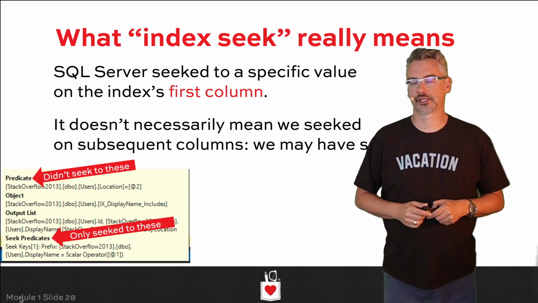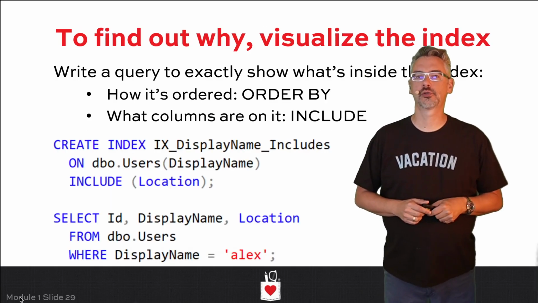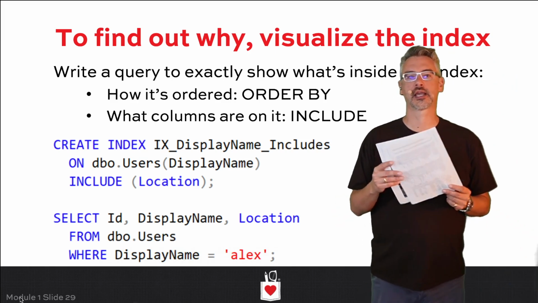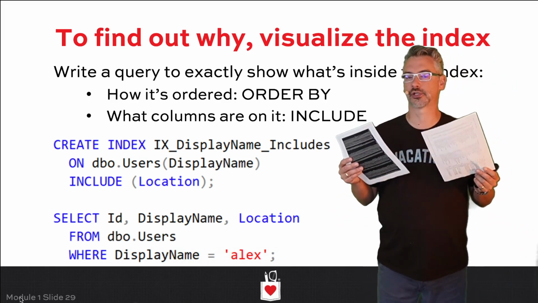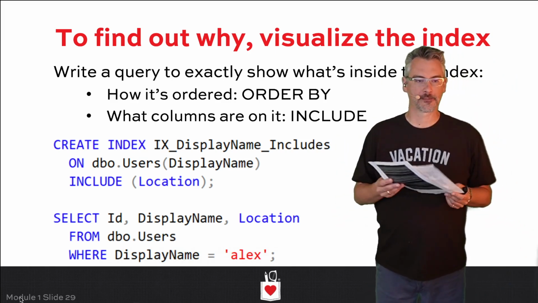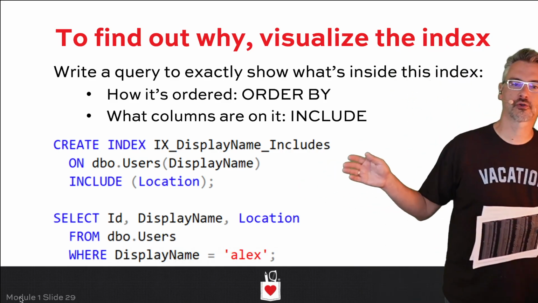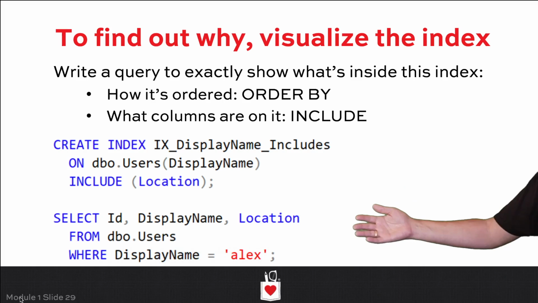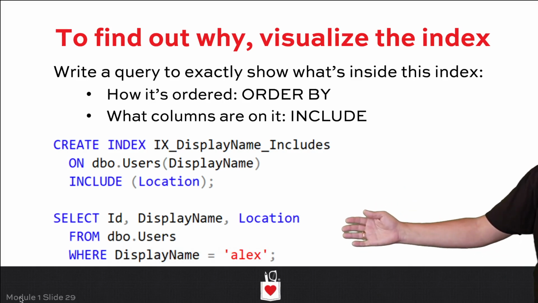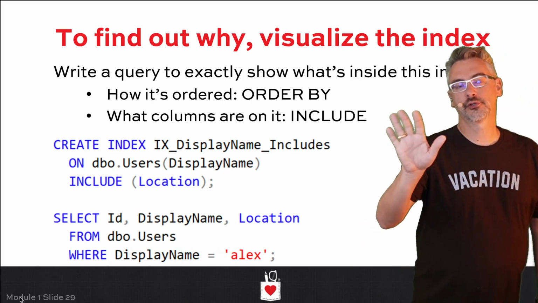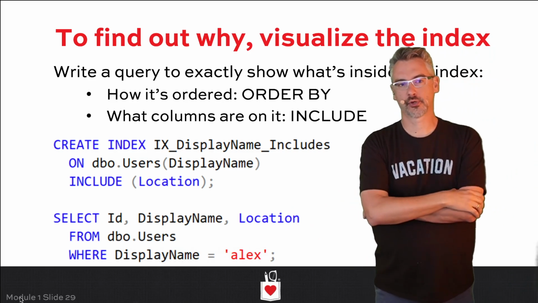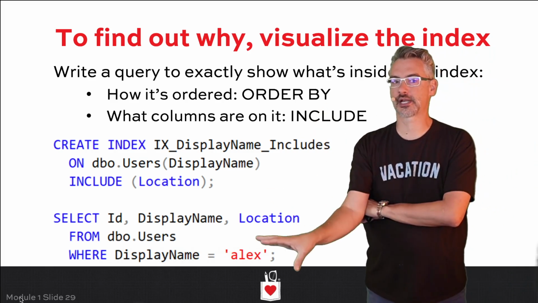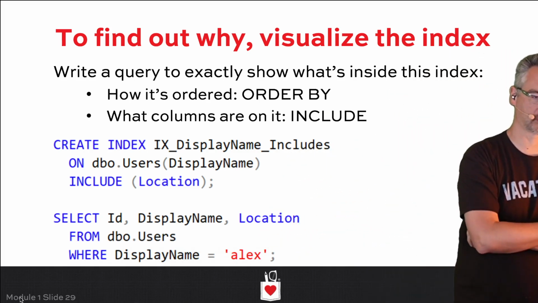To understand what this means out in the real world, it helps to visualize the contents of the index. This is exactly how I built the pages for How to Think Like the Engine. What I do is I take the query that created the index and I copy paste that into a select query. Now, if you just hit execute on a query like this, remember you are bringing out a lot of the data in the tables, larger tables. This can end up being a ton of data, but this is really useful.